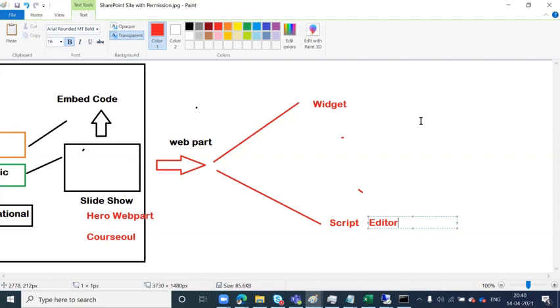Both ways are available to me to design my SharePoint portal and site.